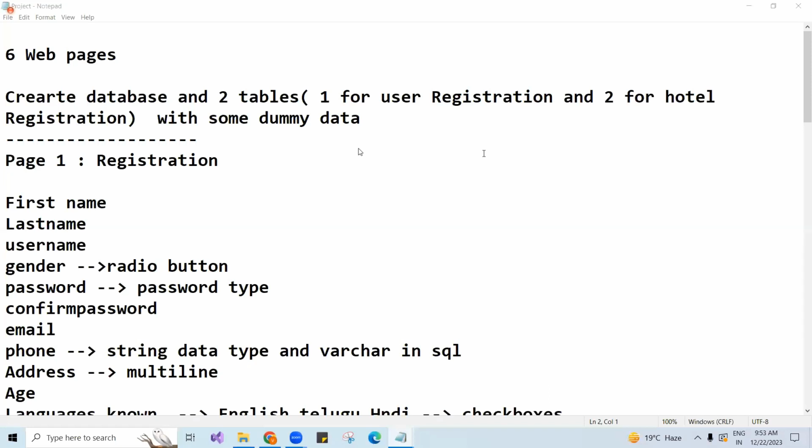If you have friends sitting with you, your friend can hold your hand and help you type the code, so that is fine, but don't give the code. Explain to him: boss, here if we want to redirect, we need to use Response.Redirect. Type on your own, tell him the syntax, and he will do that. Then you are benefiting and your friend is also benefiting. Both are learning here.